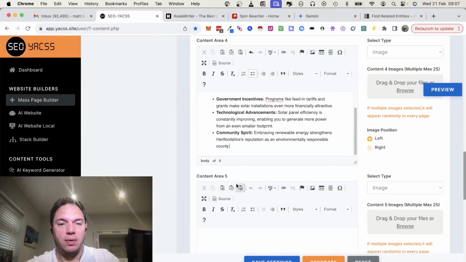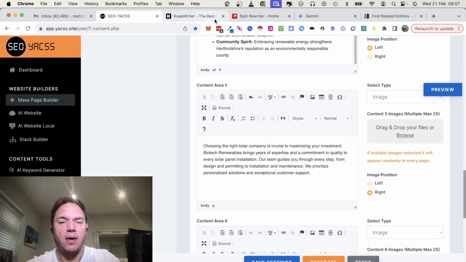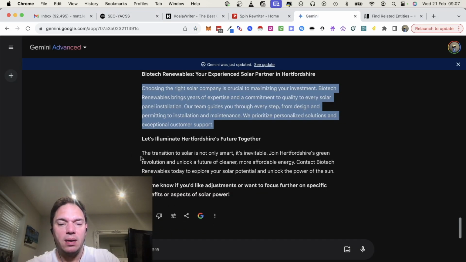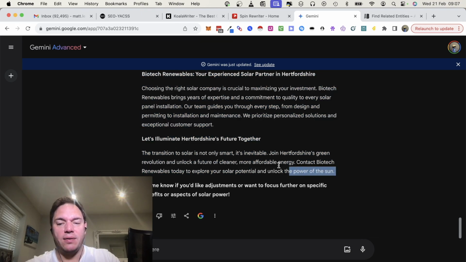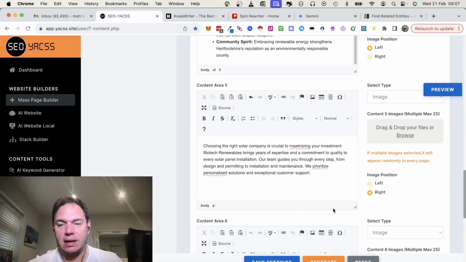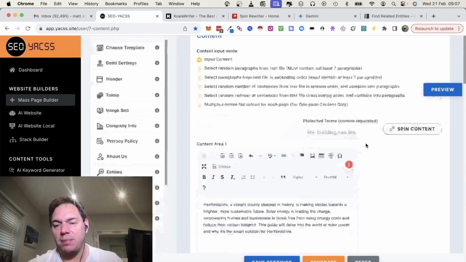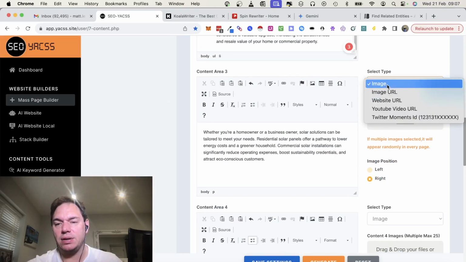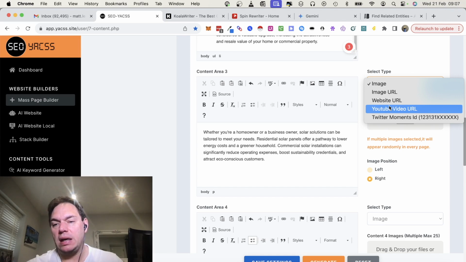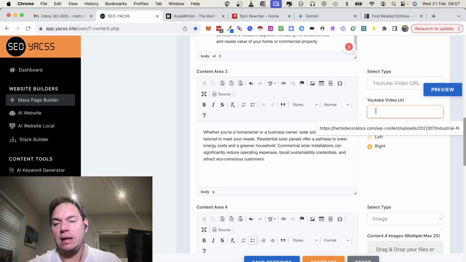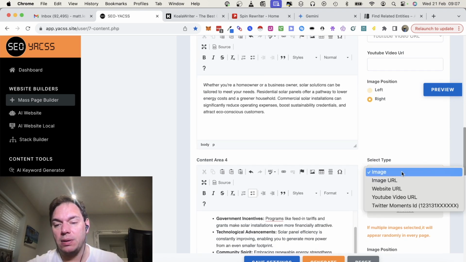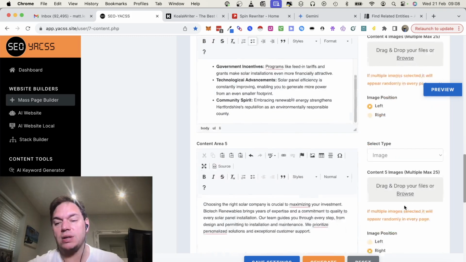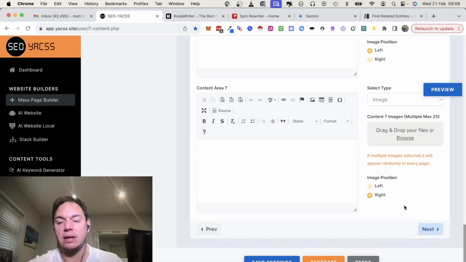Right, so this isn't going to be perfect. Oh, we've only got 5. I thought we'd ask for more than that. Anyway, you get the idea, right? So I've not formatted that correctly. So what we can then do is basically input different things. So we could have a YouTube video. So basically we could go and find or create videos about installing solar panels in each of the towns and each of the locations, and then we could spin those. We could put images in there, we could put websites, so we could install our Google Maps listing, etc., etc.